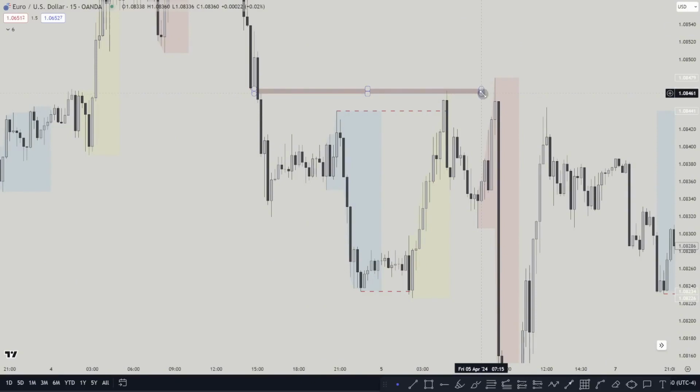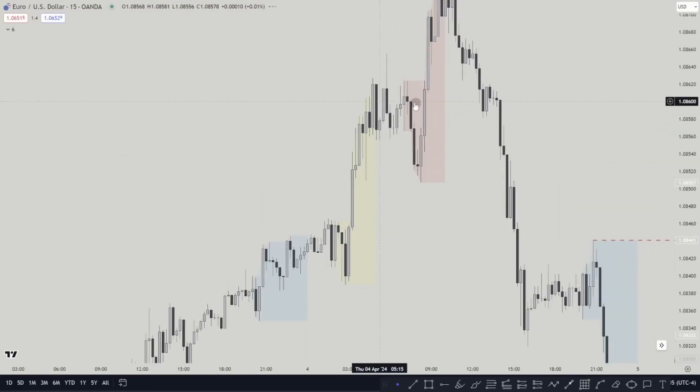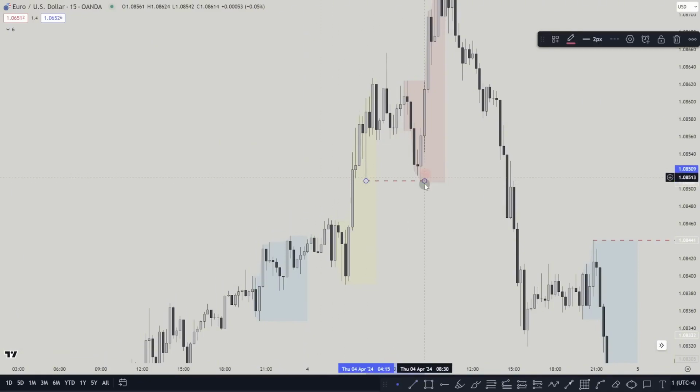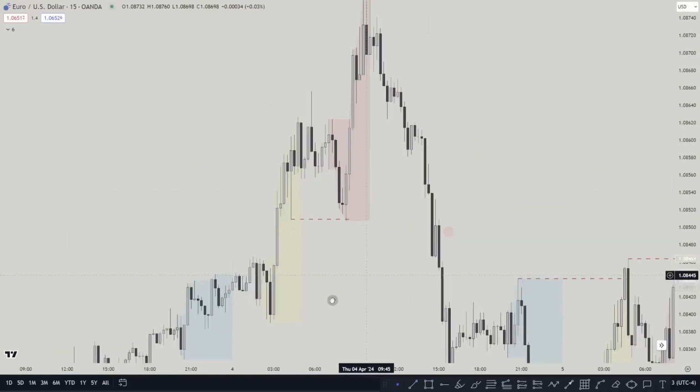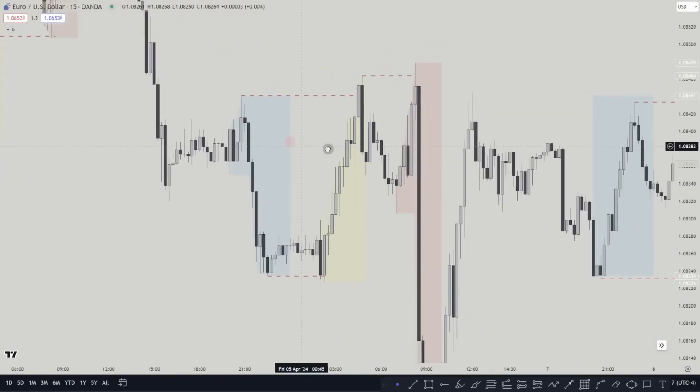Now the same thing happened where? Again, at this level here. You see, this London high was taken exactly right here. No body closure above, and only a wick. So this happened a lot. Now some days it's not going to be happening all the time. There's going to be different highs and lows. So you see, this is not the London low, but it was taken here, and that's a valid entry on the 15 minutes. Now let's see how we can actually enter based on those.